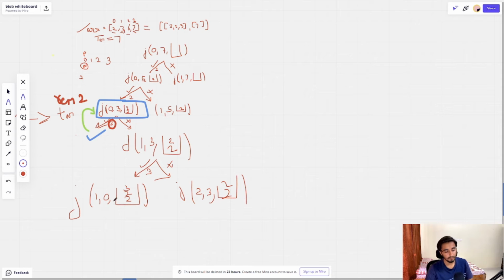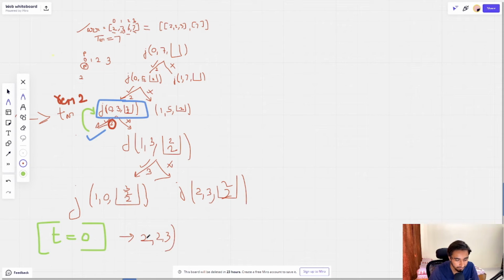What is the termination point, the end point of that? Wait, I'll highlight it with another color, green. If the target value is equal to 0, then we have to check the data structure 2, 2 and 3. As you can see, the sum is equal to 7 and equal to the target value. Thus we found one combination among them.